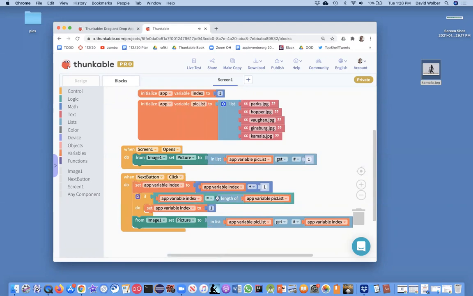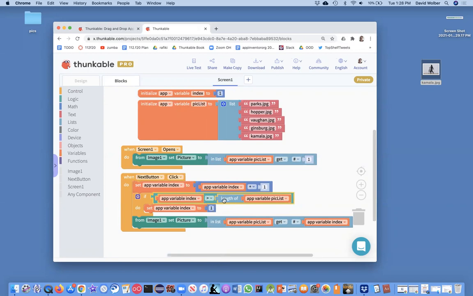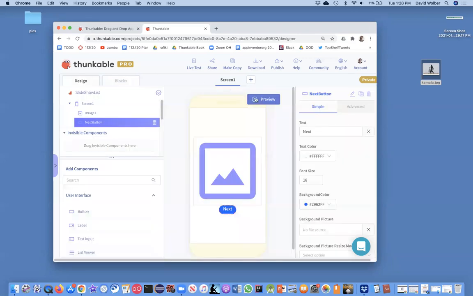And if my index gets bigger, let's say the length of the pick list is 5, so if my index becomes 6, then I would want to do this. Now my code doesn't refer specifically to the size of this list, and it certainly doesn't refer specifically to these file names. So even if I completely changed my data, changed my variable, I think my app will still work. Anyway, let's test this out and see if this works now.